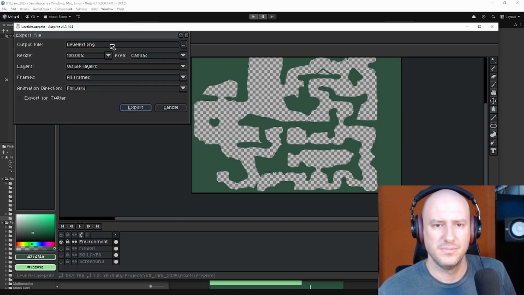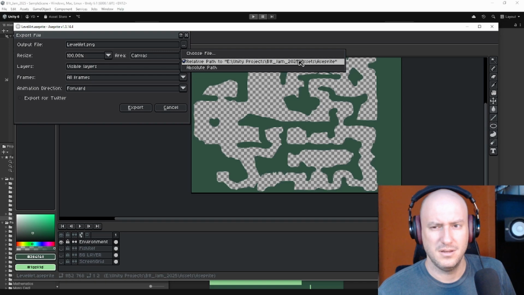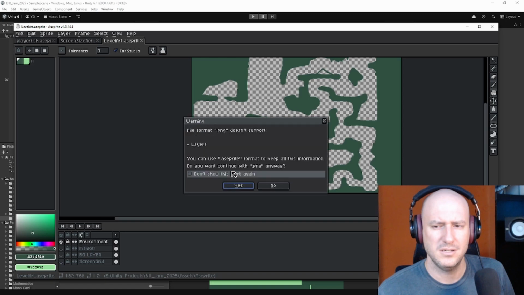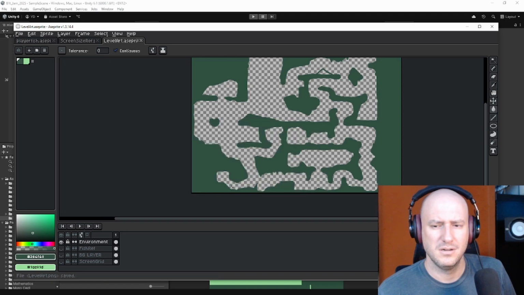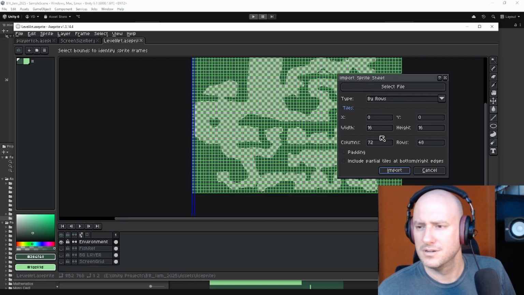Let's export to, what was that going to say? Relative path, level art, export, level art. Yes. Okay. File. Import sprite sheet.